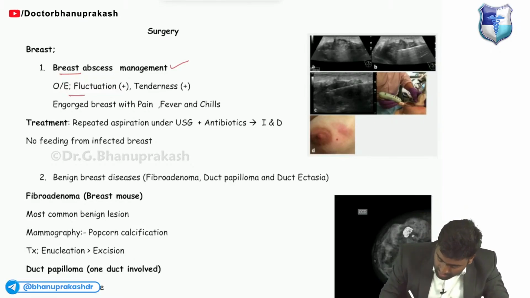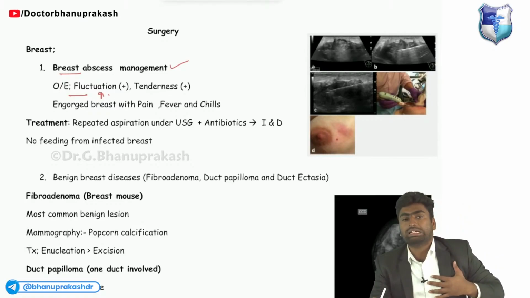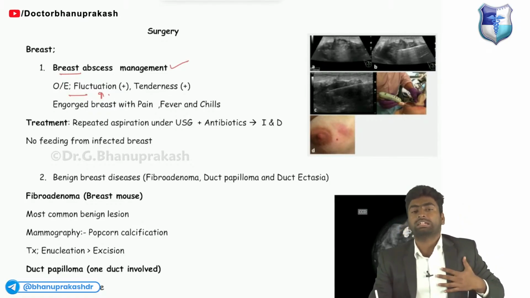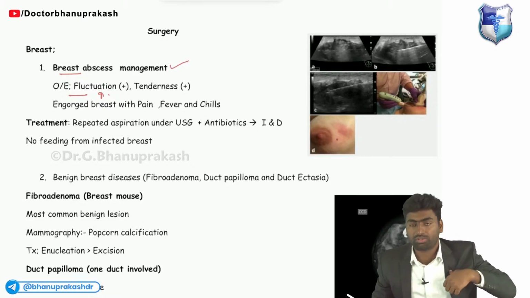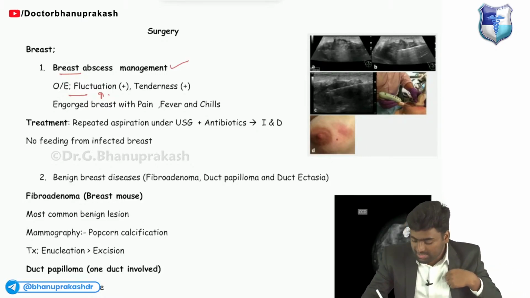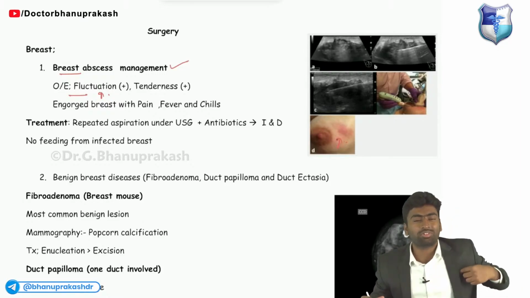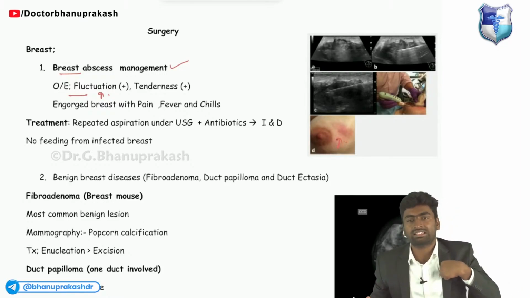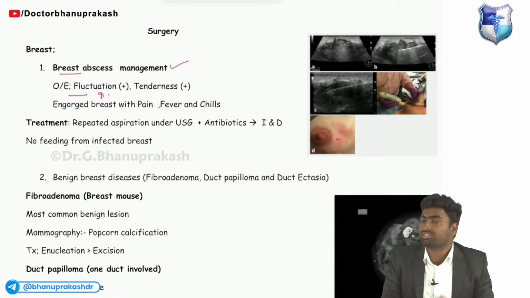There is a female who is lactating her child, and now she is presenting with features of tenderness and engorgement of her breast. And on evaluation, if you're able to see, when you try to mobilize this swelling, the skin erythema, you will be able to see, and there is redness. When you try to mobilize the skin, the swelling is actually fluctuating, which is moving. So it is known as fluctuation sign positive.